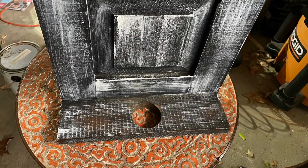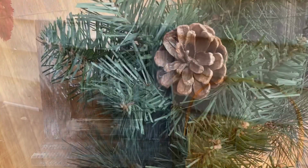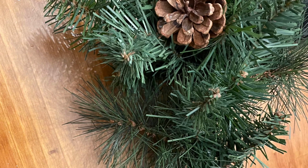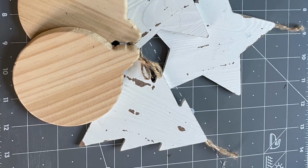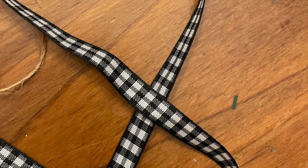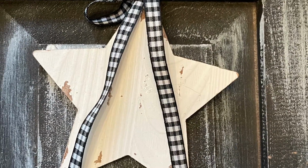And then 7, you might remember this black thing came from the most recent dump haul. When my husband brought this home, I wasn't exactly sure, but I assumed it had a candle in it of some sort. But I had an idea to spruce it up for Christmas. After Christmas last year, Christmas Tree Shop had a bunch of these swags left over with the pine cones on them. They were like 10 feet long and $2 each. I picked up like a dozen. And then at the dump, my husband got a variety of little Christmas-shaped ornaments someone left at the good table. So I took some ribbon and attached the star, and already loved it after I cleaned that up good.